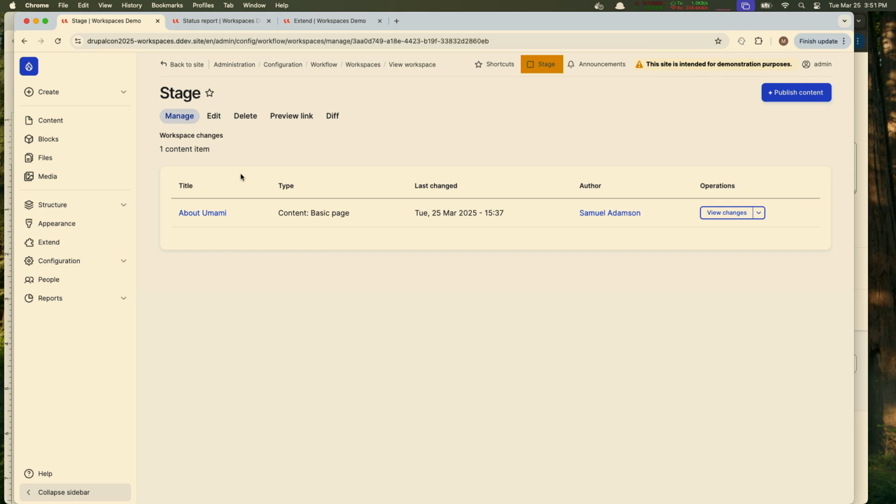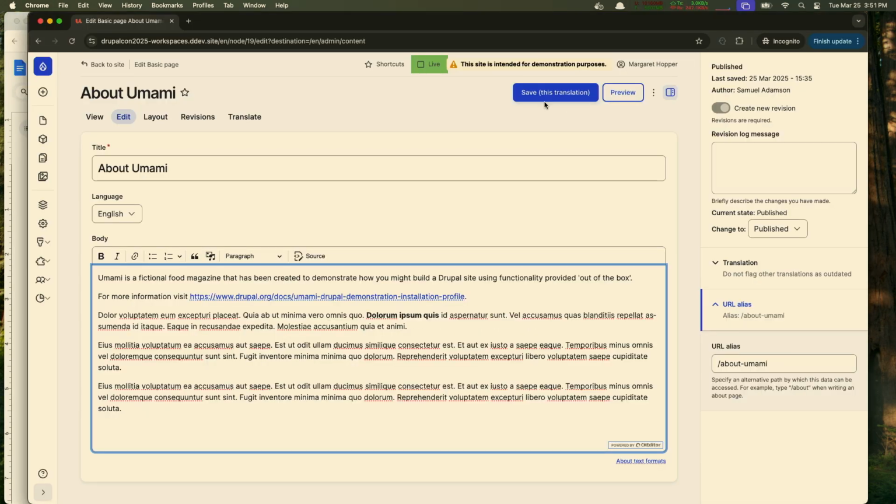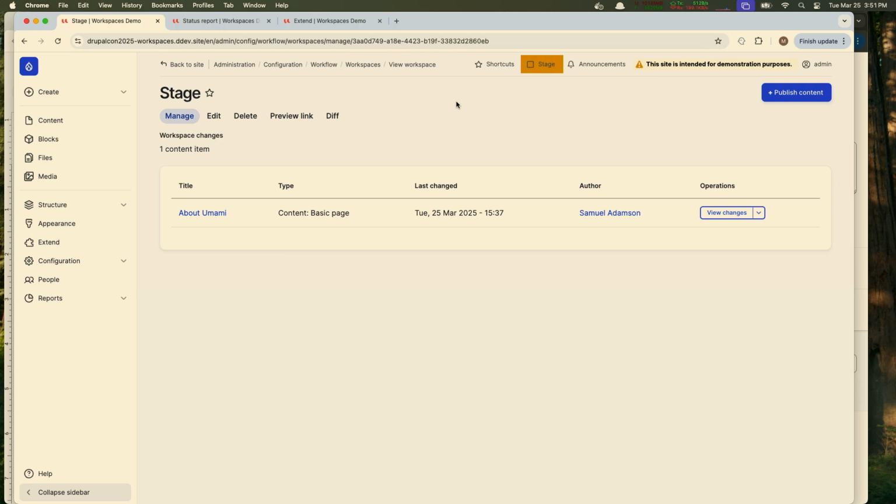Just like an editor. If a content editor is in the stage space, logs out, and then logs back in, are they in the stage space or the live space? Live space. So the question was if they're in one of these workspaces and they log out, when they log back in, I believe they go to the live. Don't quote me. So you had a two-part question, you said.